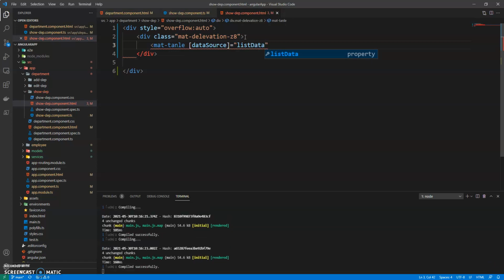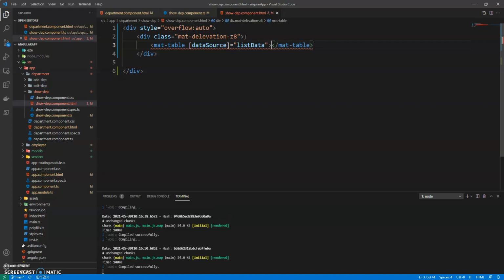Remember, this is the variable we created inside our showdep.component.ts. Let's close this. And here it is giving an error because we have written a wrong value. So mat table and dataSource as listData, and here also we have to just change it.